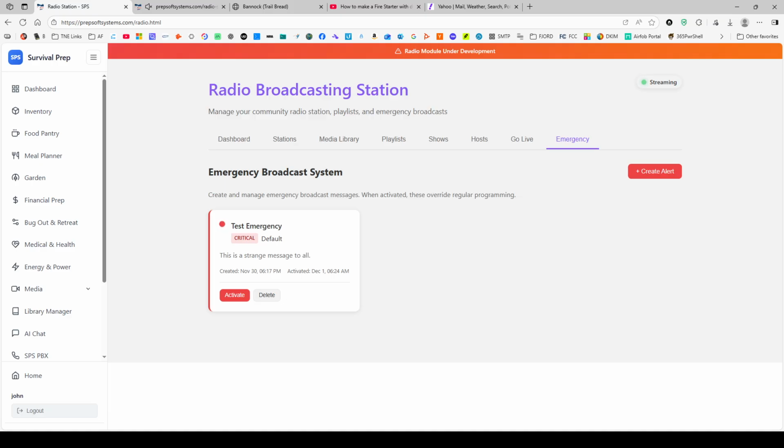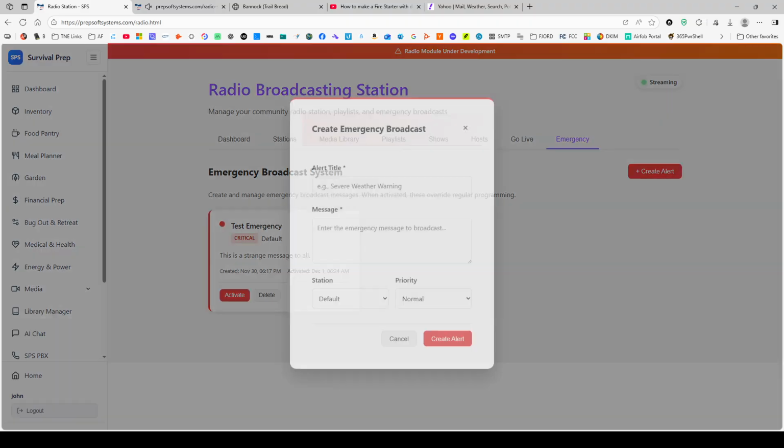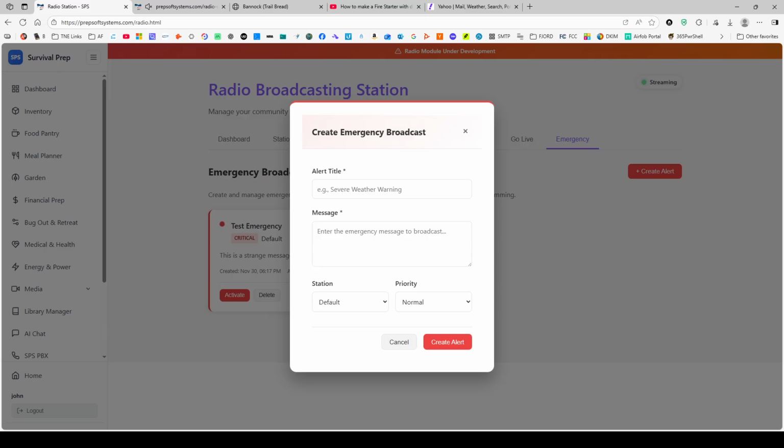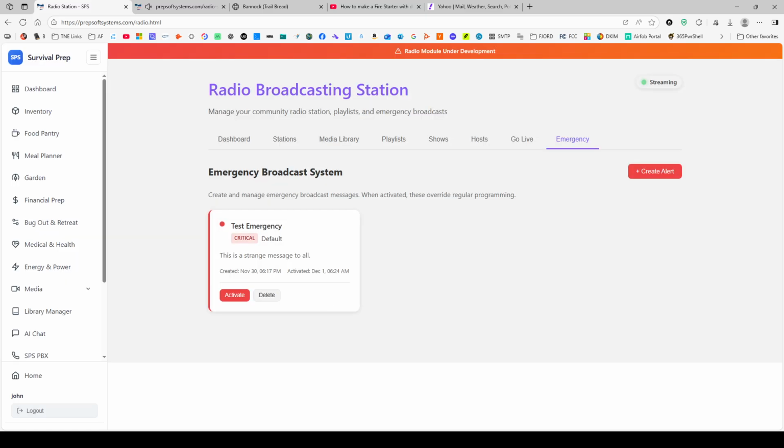When I say it'll say the message, it means you can write an actual message and it'll convert that to text to speech. Because of the limitations of the different voices, I'm still working on this.